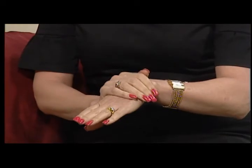Well, we've seen the difference it's going to make with the scrawniness of the hands, but what about all the sunspots that people tend to get on the hands? Well, at Face Today, we're combining it with intense pulse light, which a lot of people will have heard of. With intense pulse light, you deal with what we call age spots. Those little brown spots also denote age, because again, look at a young hand, look at an older hand, and you can pretty well clock the years. In using intense pulse light, you're going to remove a lot of your brown sunspots. And that's intense pulse light, or IPL. Yes.